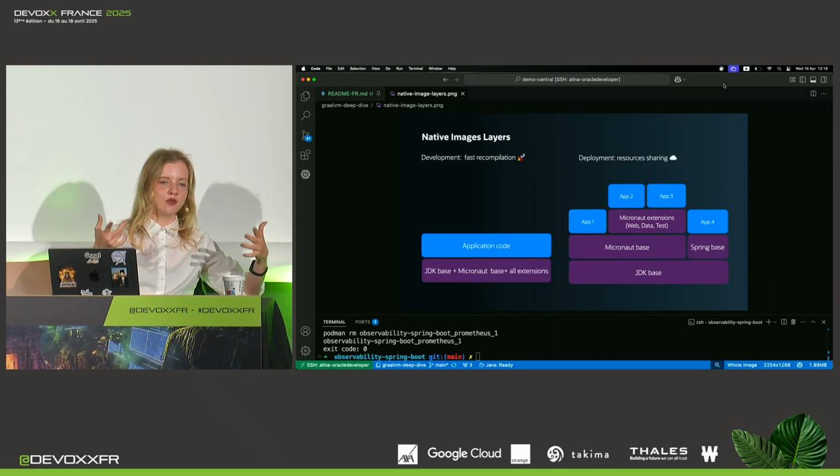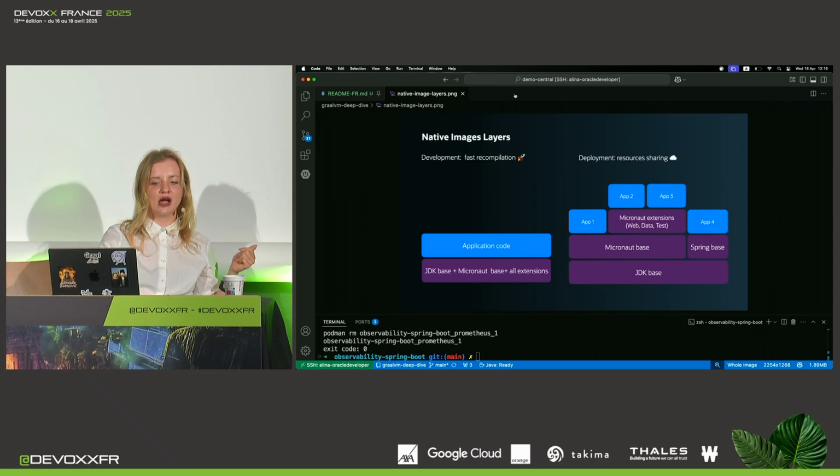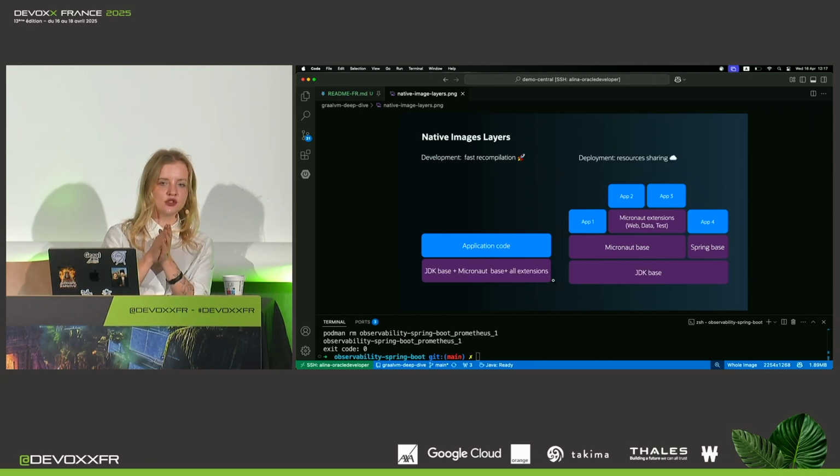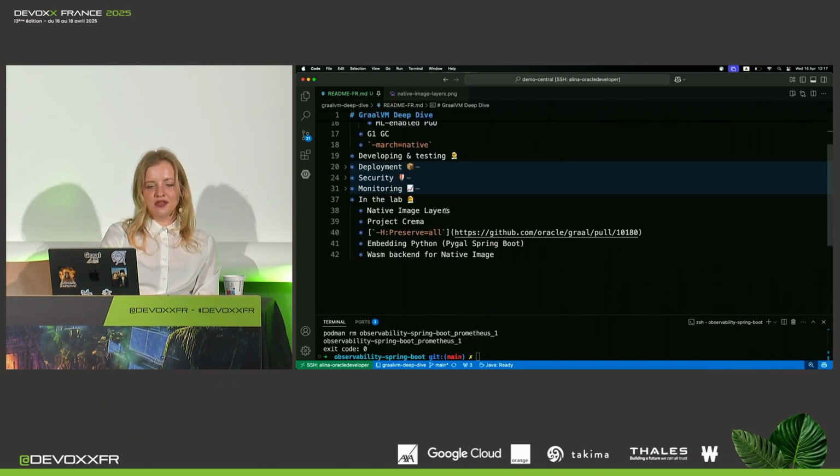and use them almost as shared libraries. So every time I need to introduce changes to my application code, I'm only recompiling this application code, the layer that I have written myself, and the base layers stay compiled, so I just use them linked. And this gives me faster build times, so we believe that application compilation times will be a matter of seconds, but also once I deploy my application, I can reuse those base layers to run multiple instances of my app and benefit from memory sharing of the base layers. That is one big thing we are working on.